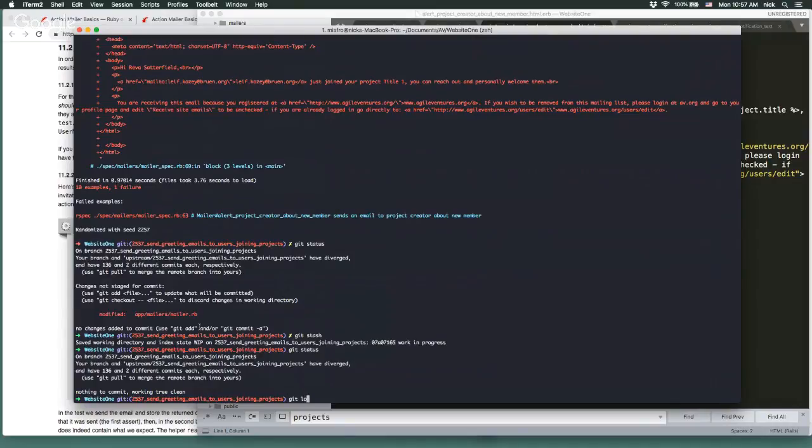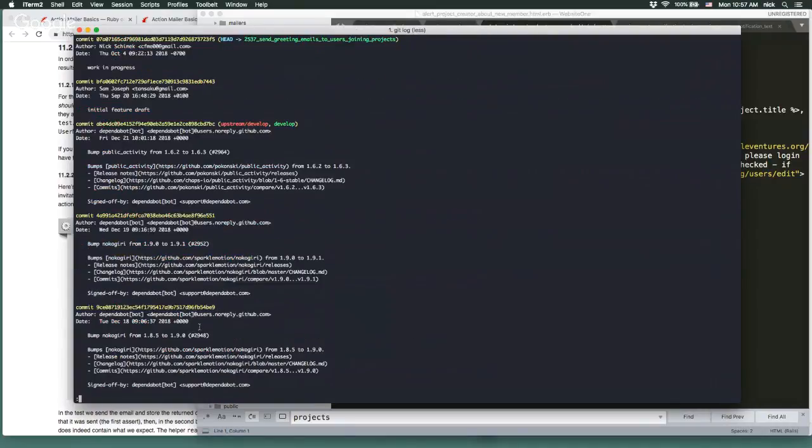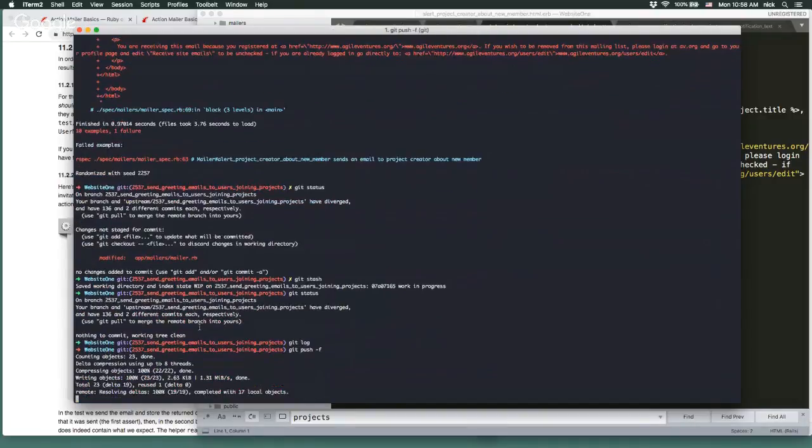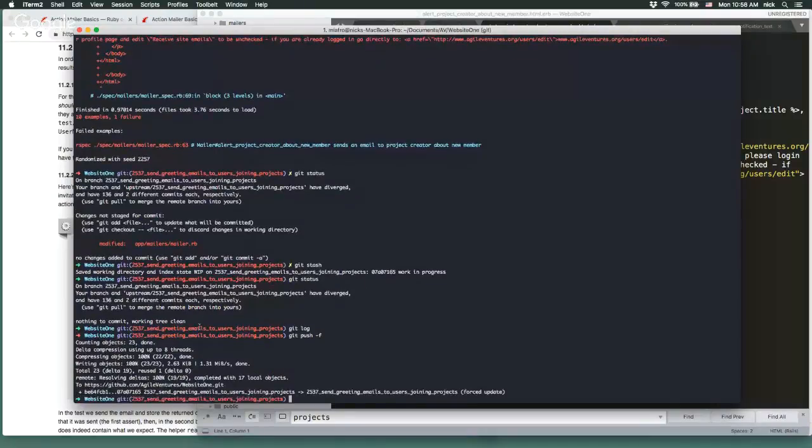So let me see, git log. Okay. Yeah, so now go ahead and fetch it. It's going to be 2537, the start of the Git branch name.